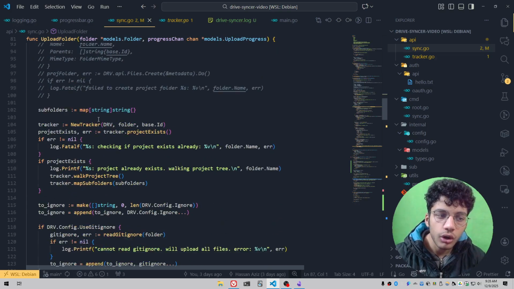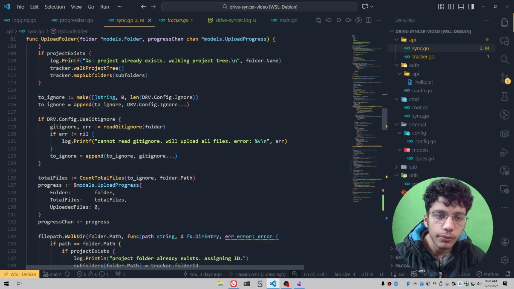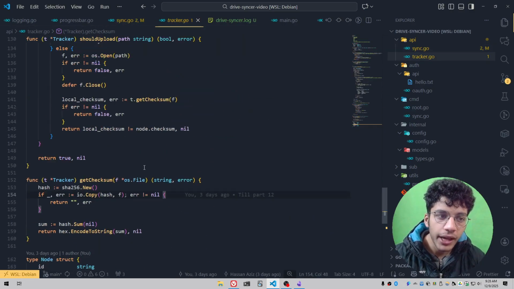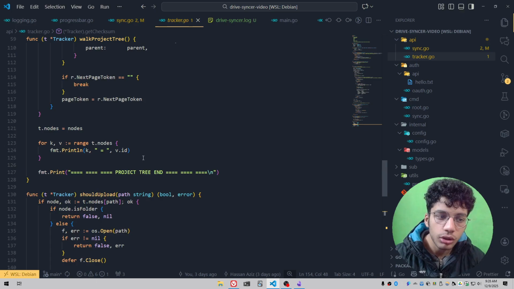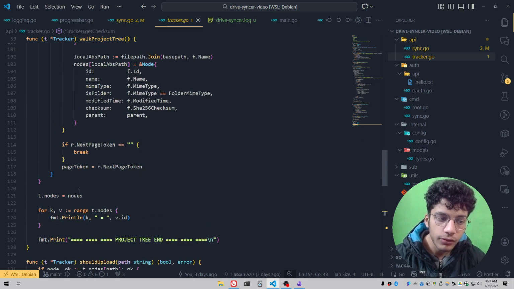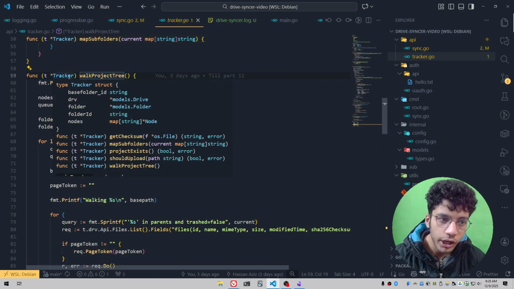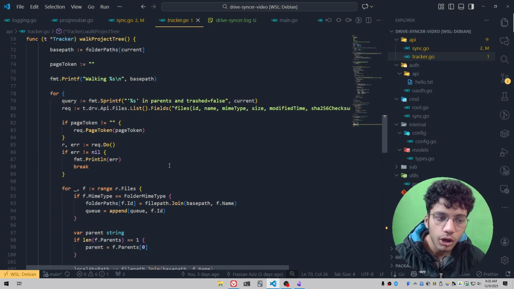We're going to collect all of the local file and folder paths in this project, and then we're going to compare them with the file paths on the Google Drive, right, on the Google Drive remote. And we actually have the list of those file paths in this t.nodes variable over here, right? We use this walk project tree function in our tracker struct in order to walk the entire project tree on Google Drive, right? So we have all of the remote paths already.